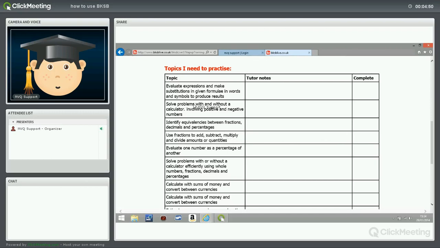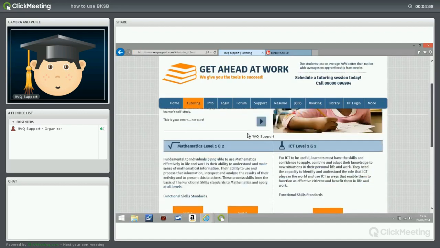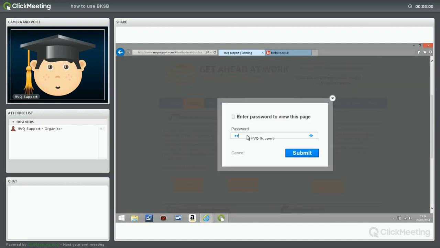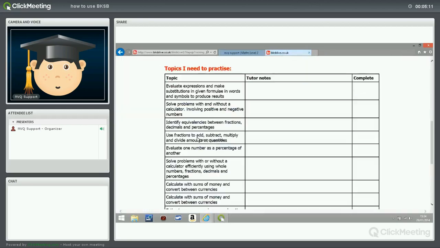If you go back to the tutoring page on the website, you can log in to the level you're at. Where it says here fractions to add, subtract and multiply, it's just saying you need to practice on that.